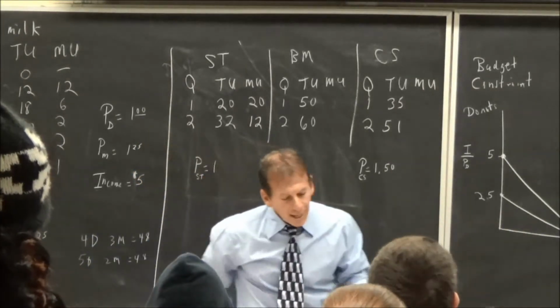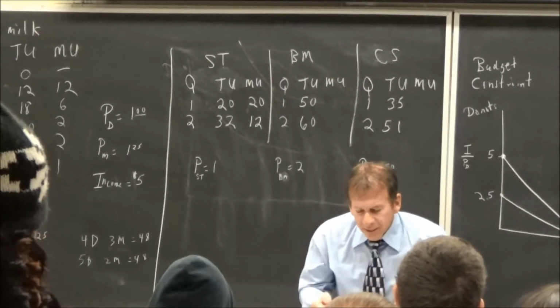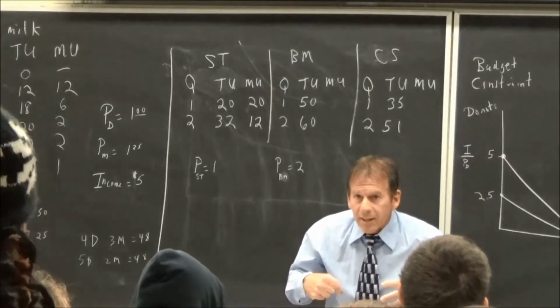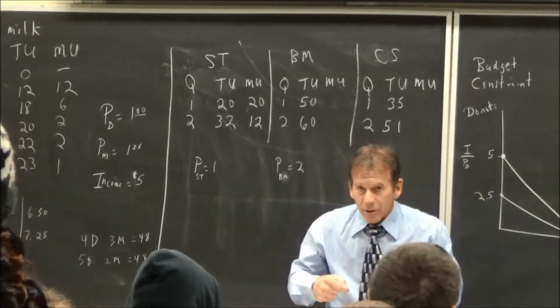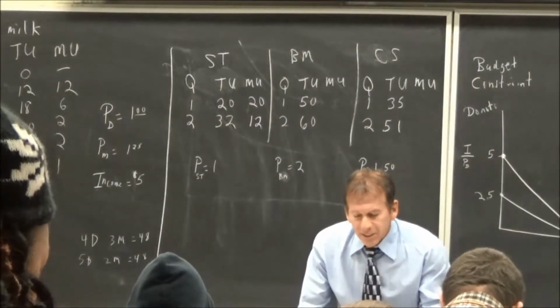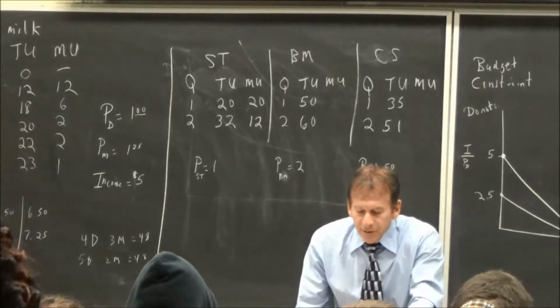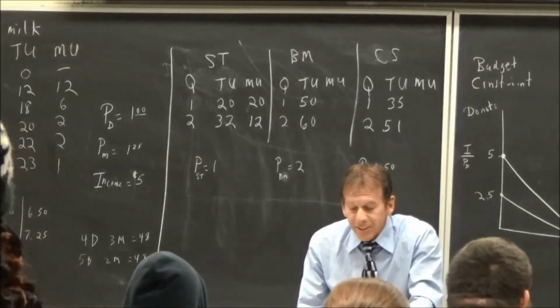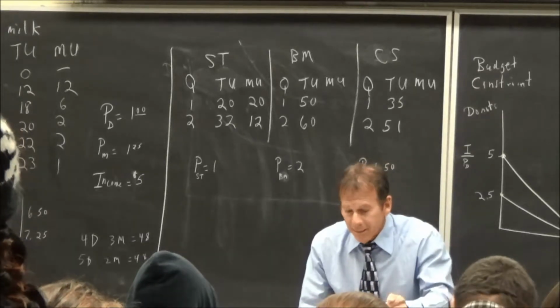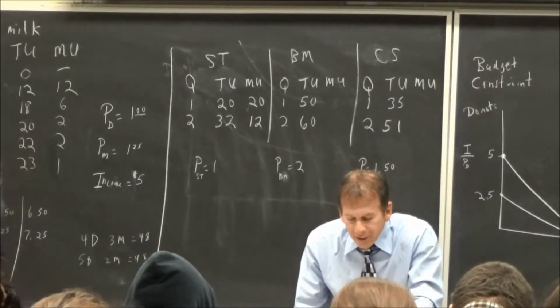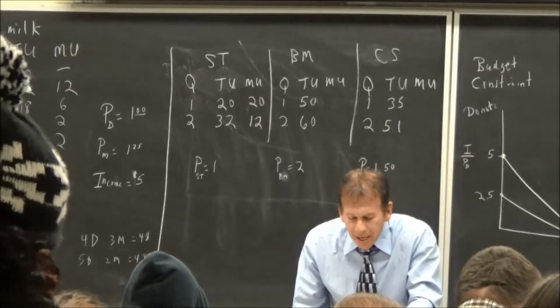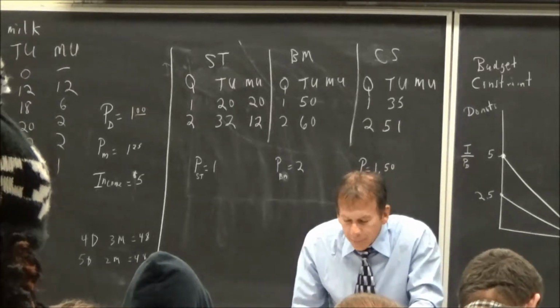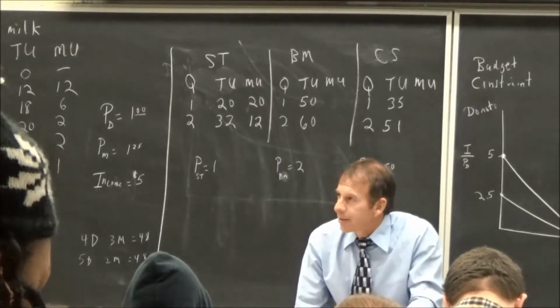Okay, so take a couple minutes, let's look at these, and I'll read through them, and then I'll give you like 5 minutes to kind of work on them, and then I'll go back to the next topic, okay? So the second question is Jack's marginal utility of his first Big Mac, you should be able to get that. The third one, what's the marginal utility per dollar for his chicken sandwich, you should be able to get that. The fourth one is, what should Jack purchase given his income, and how much money does he have?